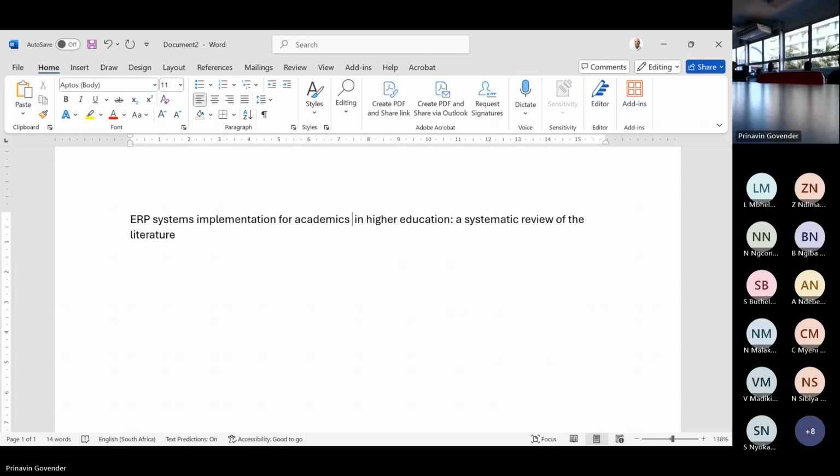There we go. Right. Let's say I want to narrow it down, because I only want to talk about the human capital services. So now I'm going to say ERP. Oh, let's say auditing. You're auditors and accounting. Accounting systems, ERP accounting systems implementation for academics in higher education. Ta-da! Dr. Mohsin gave me this idea last week when we were talking, right? There's my topic.